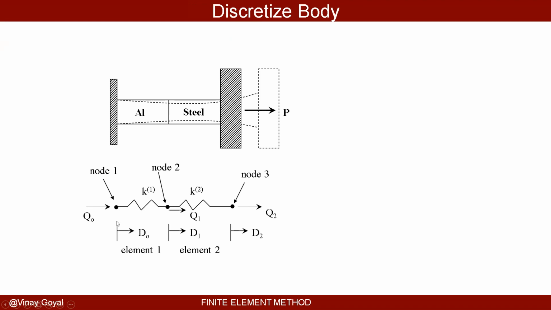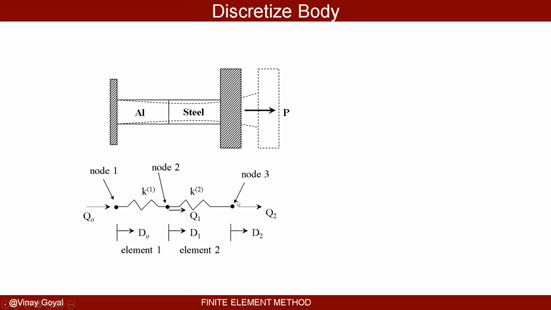D sub zero, D sub one, and D sub two, I have three of them, and they're at the nodes, right? On the left-hand side, I have a load Q0, and a load Q2 here, and a Q1 in the middle. So those are the locations where I can apply load, and at the locations where the nodes exist, I can apply deflection boundary conditions.